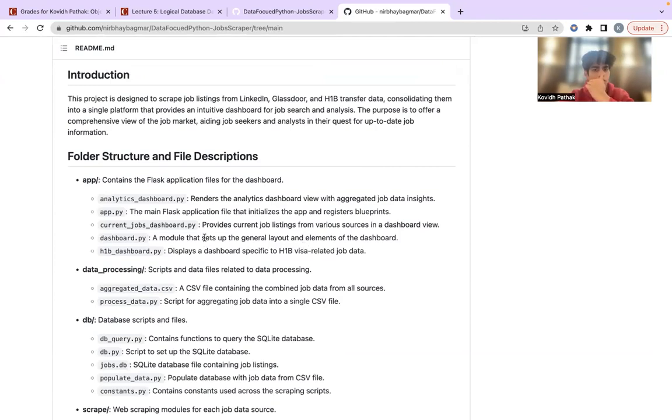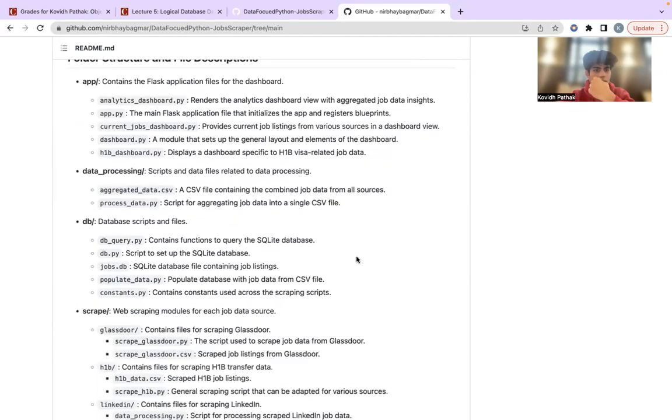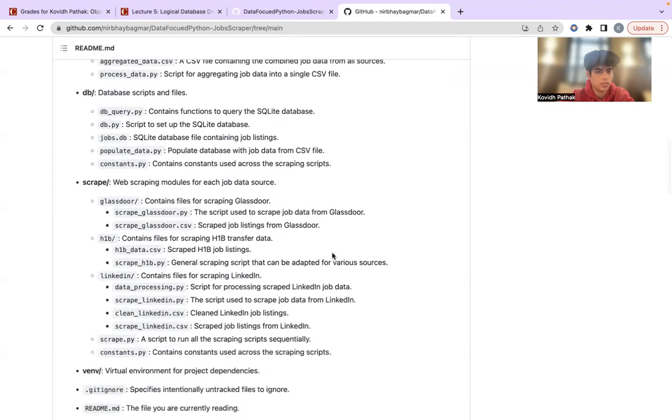And in general, you can speak about app.py because it's the Flask app. And this one is data in this SQL item. In this one, it's the scrape.